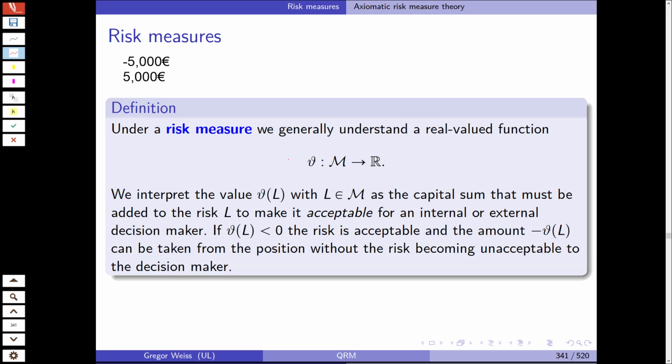In our example, it means that we have this position here, this is a risk position, and we are looking at a portfolio of, say, L plus the 5,000. It simply means that we can only expect the necessary risk capital to make this risk acceptable or unacceptable to change by exactly the amount of l.